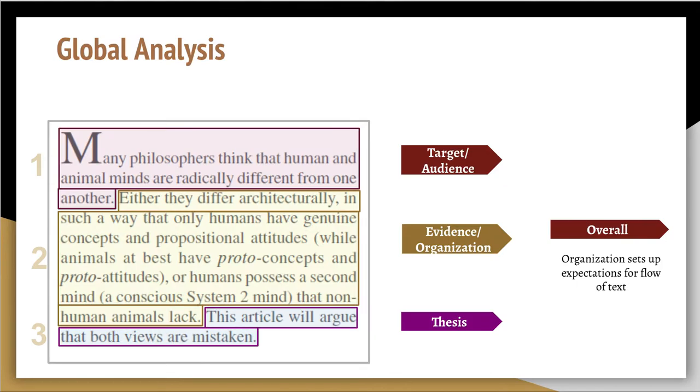Here is my example of how I annotated this abstract to analyze this text on a global level. I have coded the different subsections within this abstract to identify where and how the writer is establishing their audience, what evidence they are drawing from, and the main thesis of their work. If I were tasked to write an abstract for my own writing, I could use these global level notes to better understand a starting point for my own work.